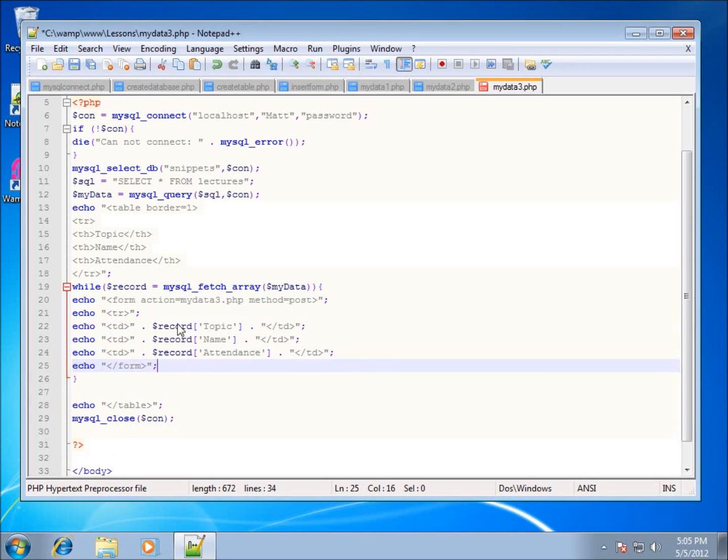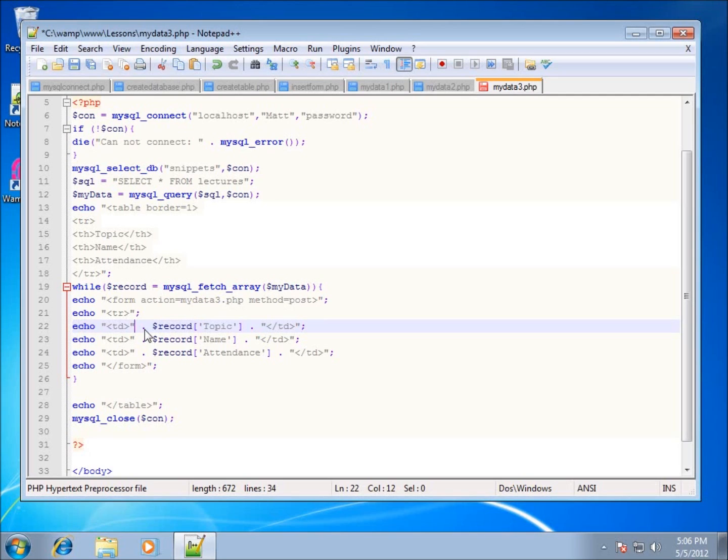Alright, each of these records that I have displayed as plain text, I need to take that data and, rather than displaying it as plain text, display it as the value of a text box. I'm going to make some modifications to the one here on line 22, which is my first record. I'll show you how to do that, and then copy and paste the code for the other records that we have in here.